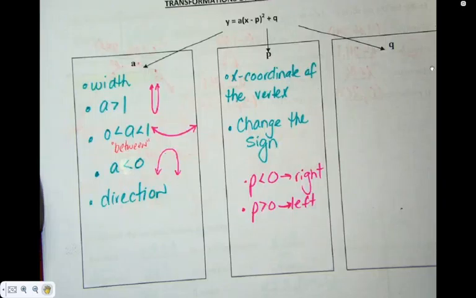Well, if it changes the x-coordinate of the vertex, what else is going to change? The axis of symmetry. What else? Yes, the vertex is going to change, obviously. The vertex changed, therefore the axis of symmetry changes. Think about something moving side to side. What else is that going to affect? Is it going to affect the width? No. Is it going to affect it flipping over, so the direction? No. What else is it going to affect? The max and min, only if it's flipping, so not particularly.